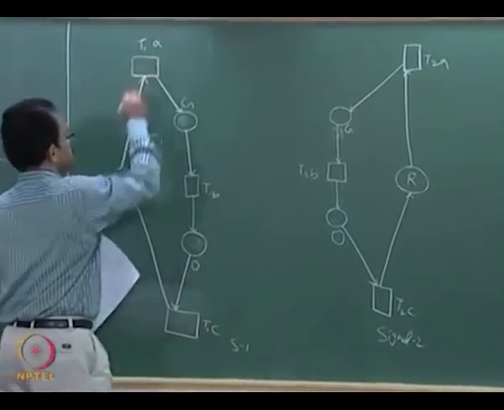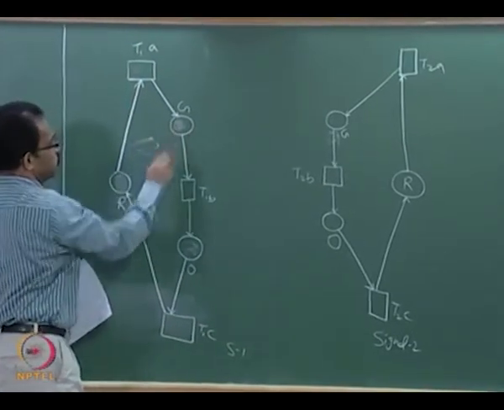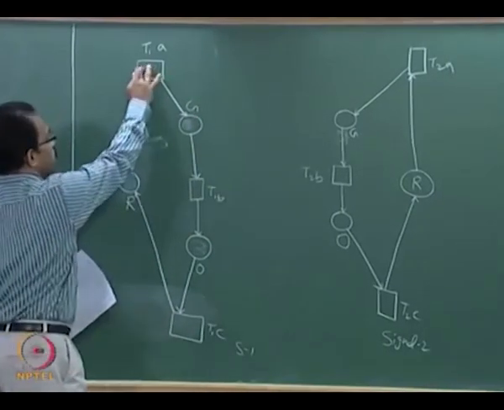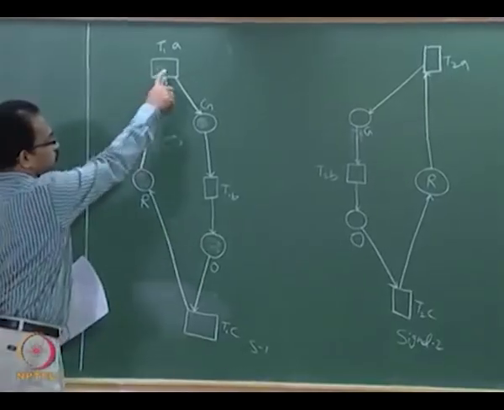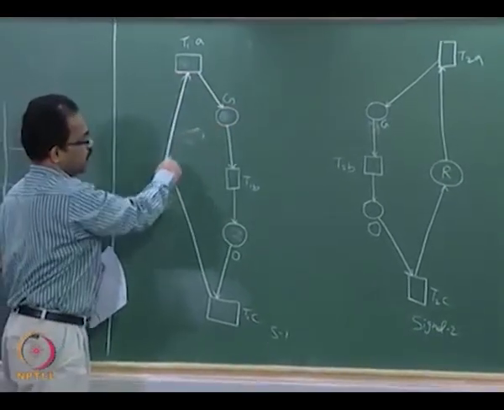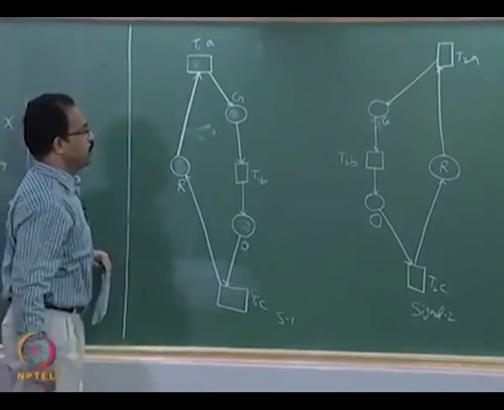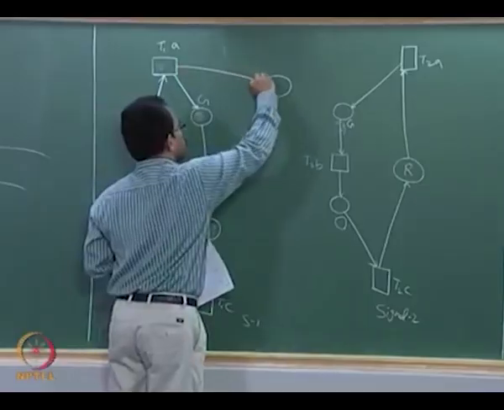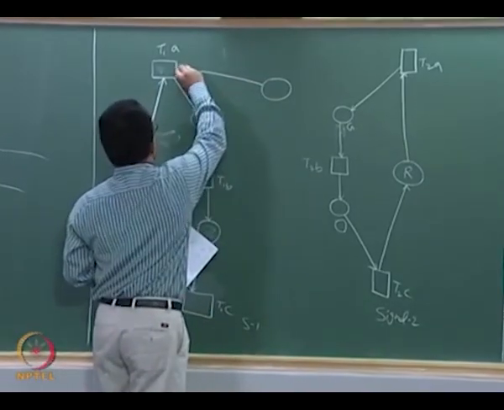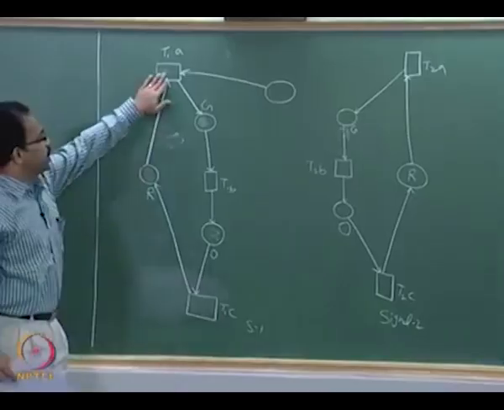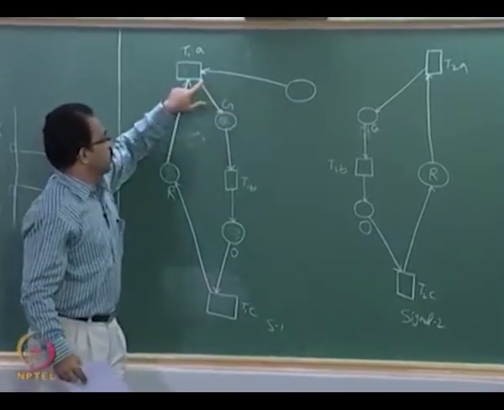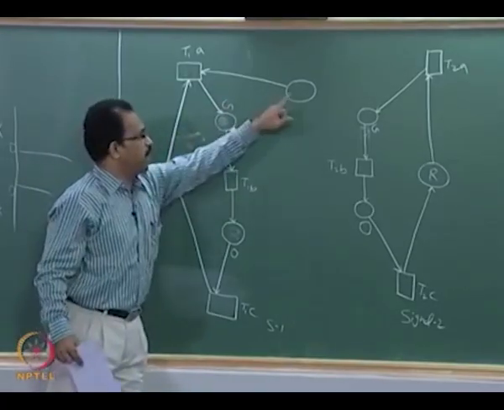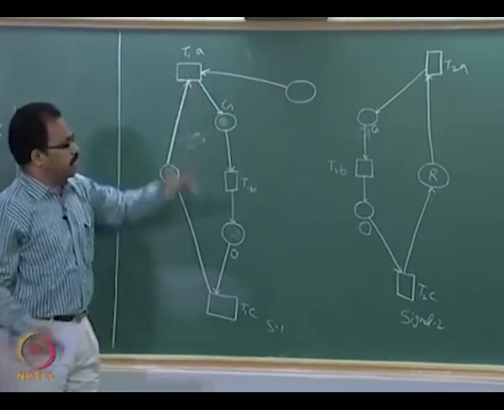So here this is the transition which actually moves from red to green. So red to green cannot be done unless we ensure that this is red. So we need to have some kind of another input over here or another place which actually connects to this, and when we have tokens on both this red and the other one, then only this can actually change to green. So we will provide another place here which actually connects to this T1A. So you can see that this T1A, the transition is connected to two places and both are actually coming to this T1A. That means there should be token available at this place and this place in order to activate this transition. So that is the first condition.